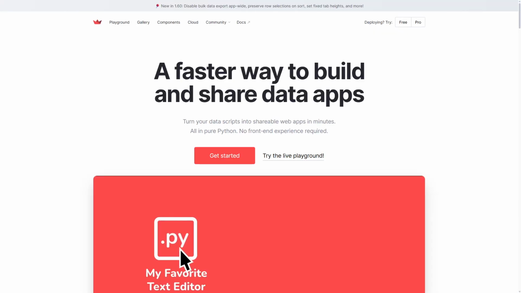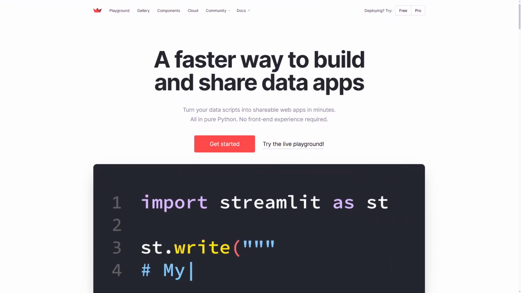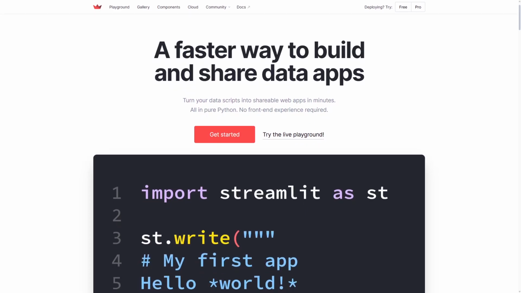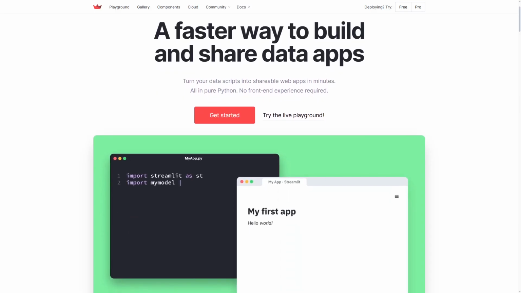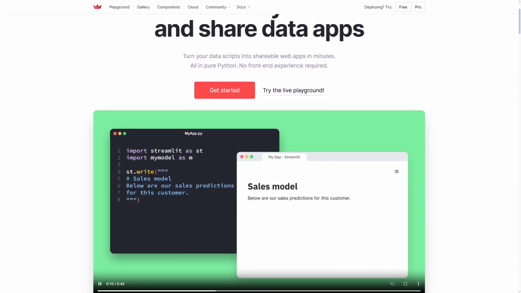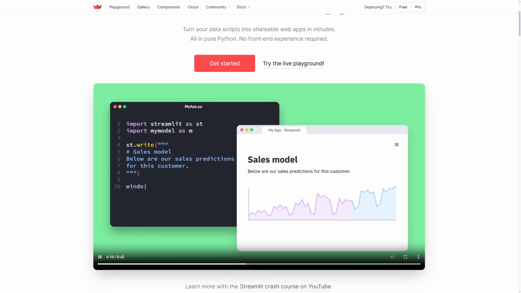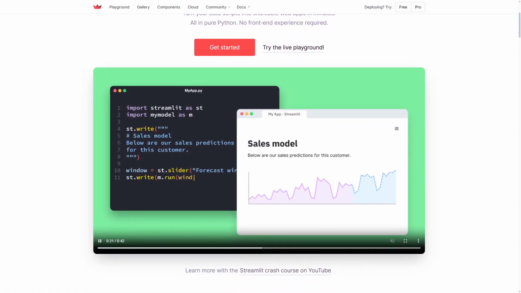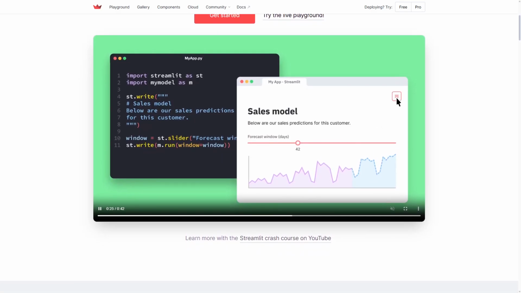Streamlit is an open-source Python framework designed to simplify building data apps. It works by allowing developers to write Python scripts that automatically turn into interactive web applications. Streamlit's key strength is its minimal setup and intuitive API, enabling quick prototyping without front-end expertise. It supports live data updates and integrates well with popular Python libraries like Pandas and Plotly.